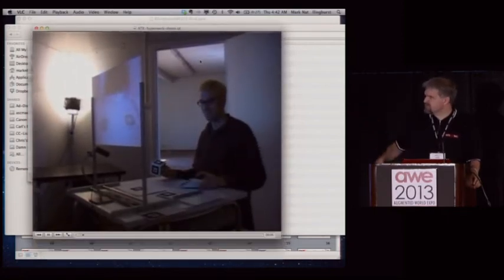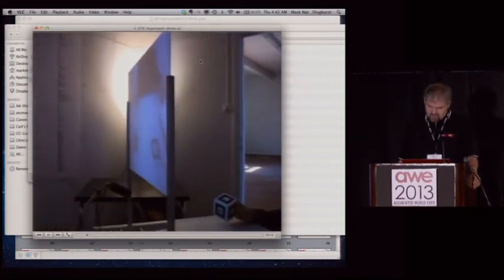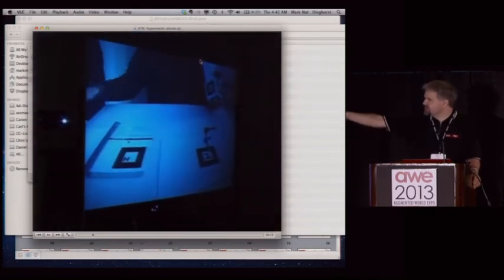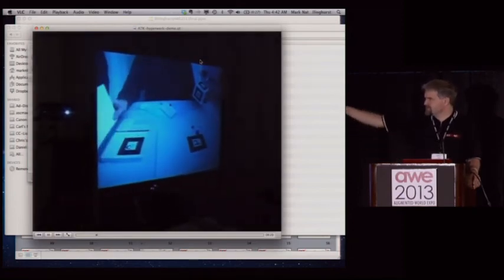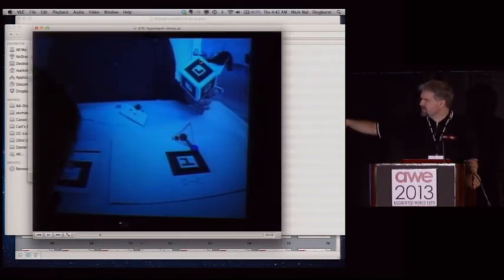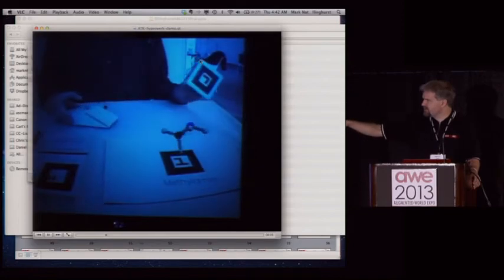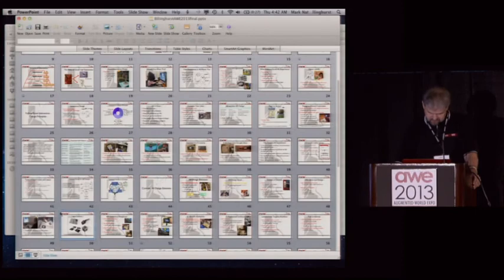So you can see the guy sitting in front of it. It's a projected AR system, so he looks at the projection screen. He can use the paddle to pick up atoms, and then he can assemble molecules. But the paddle has a button on it, and it's got a handle, so it's very obvious how to use it. He's got a book there with different atoms, and of course you turn the page of the book and you can see different atoms, and there's an arrow pointing to the book saying you should pick it up. Then you can shoot it over to this little area where he's building some sort of carbon molecule chain. And with the cube you can rotate it, and it rotates the molecule, so it's a two-handed interface. It's a very nicely designed interface.